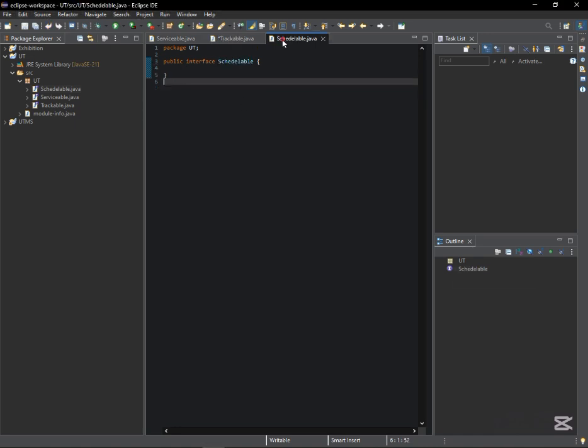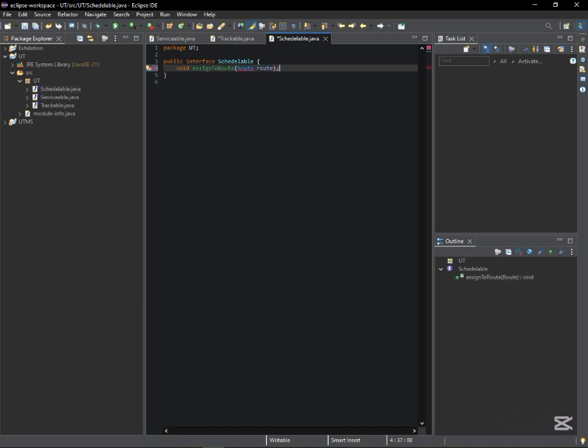Next, we're going to create another interface, and that interface is going to be a Routable interface. The methods we shall need for this are going to be void assignToRoute.